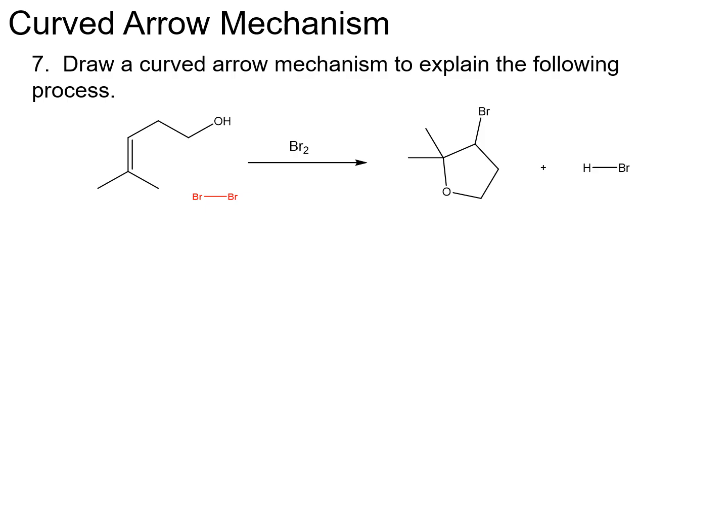So to get things started, I'm going to use my Br2. My alkene is going to attack either one of the bromines. I'm going to push electrons onto the other bromine. The biggest mistake I saw in problem solving this week was making a carbocation here. Remember that bromine has lone pairs. It's able to make a bond to both of the carbons in the alkene, thereby eliminating the carbocation intermediate and eliminating a structure where an atom doesn't have an octet. So with Br2, we're going to make our bromonium ion intermediate.